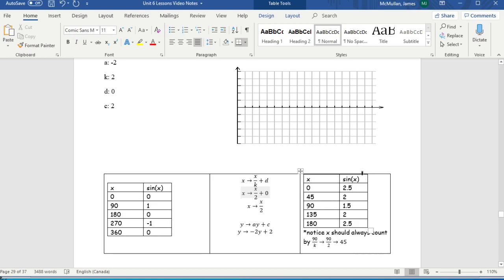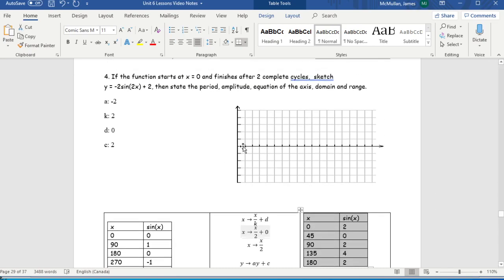Now the sine. We need to multiply the number by negative 2 and then add 2. So 0 times negative 2 plus 2 is 2. 1 times negative 2 plus 2 is 0. 0 again gives you 2, because 0 is the same thing as it was above. Same thing there as well. Then here we go, negative 1 times negative 2 is positive 2, plus 2 is 4. Okay, so that's our table.